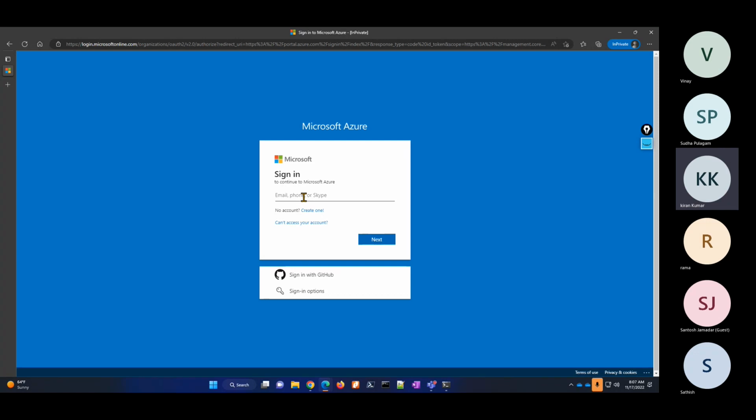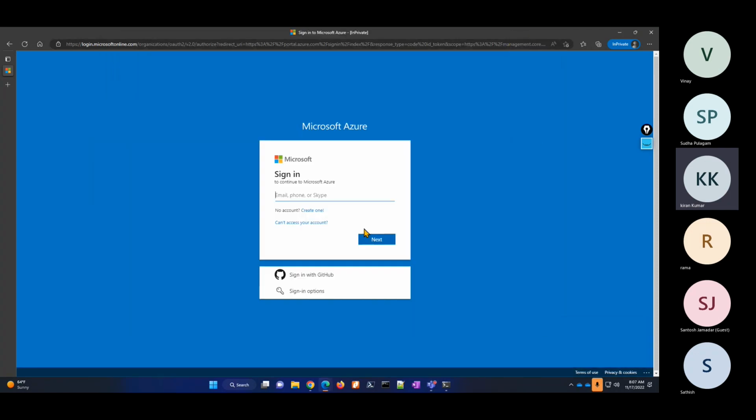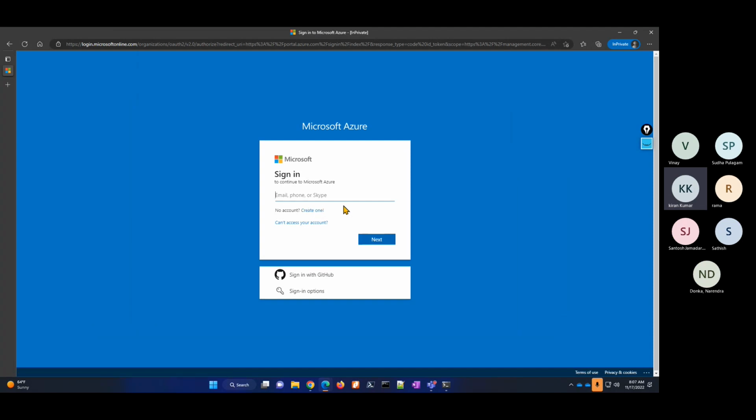Why? Because your company has already taken the Azure portal and they are running it. If you use your office mail ID, what will happen? The account you are using for practice is going to be under the company Azure Active Directory. There are so many restrictions that your company applies, and accordingly you will get your subscription, and you can't practice it.